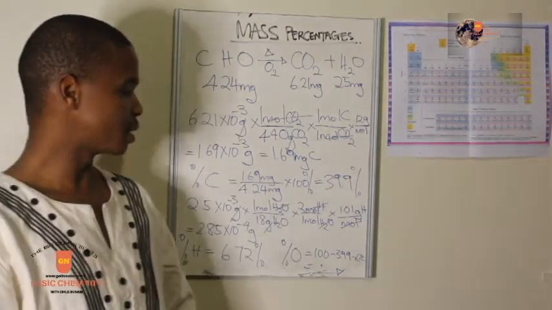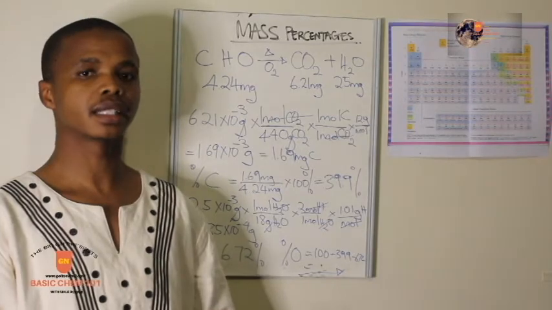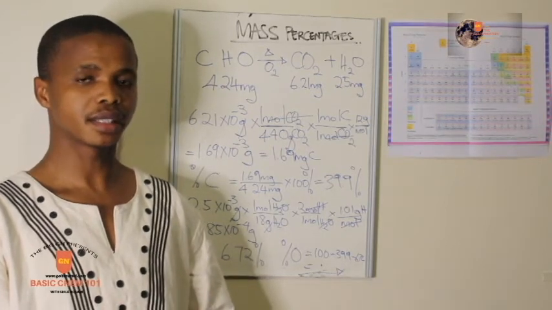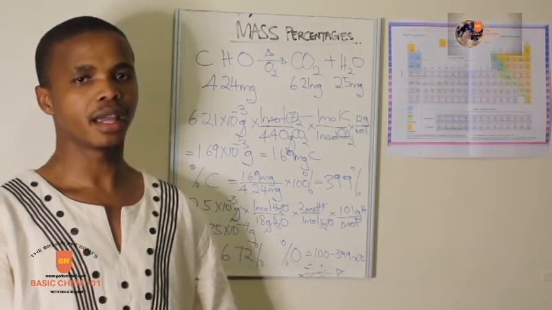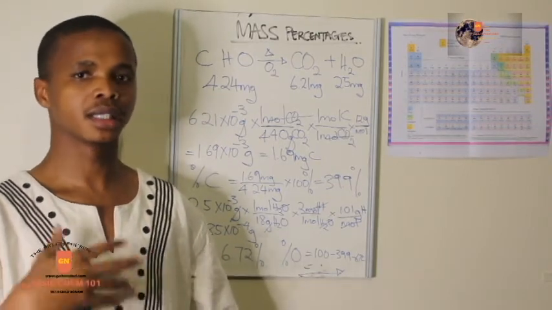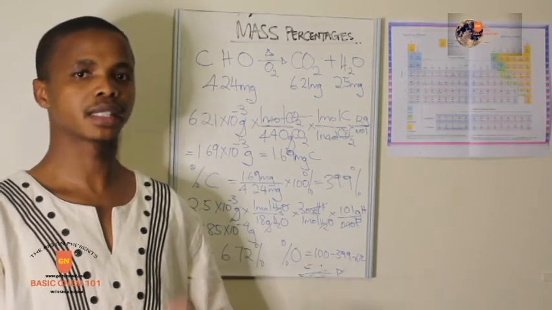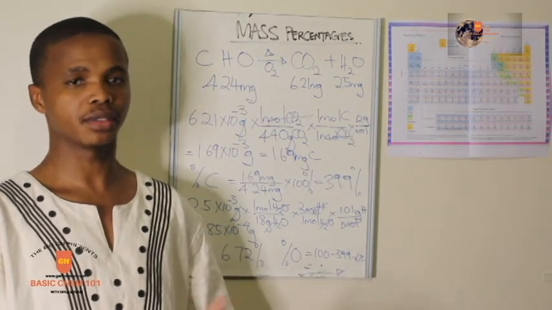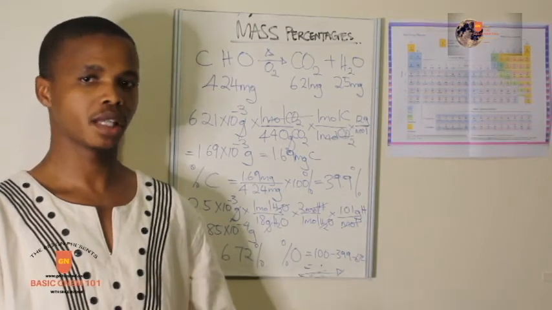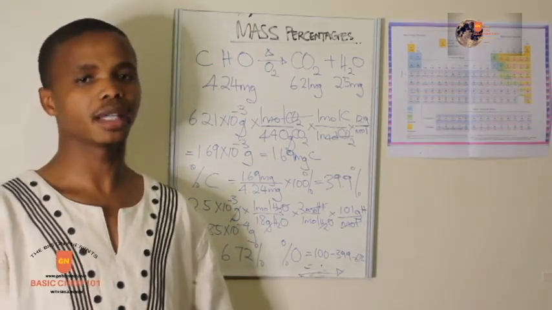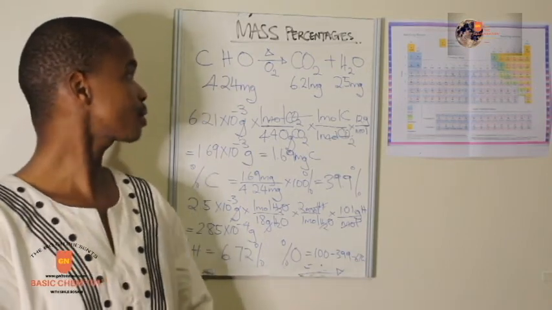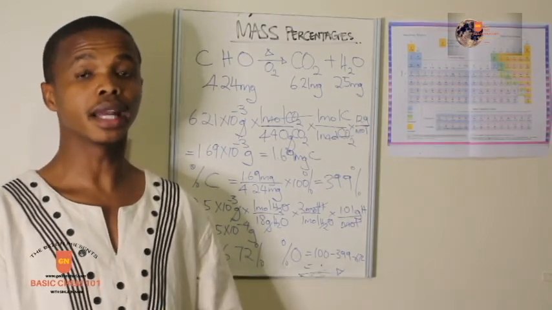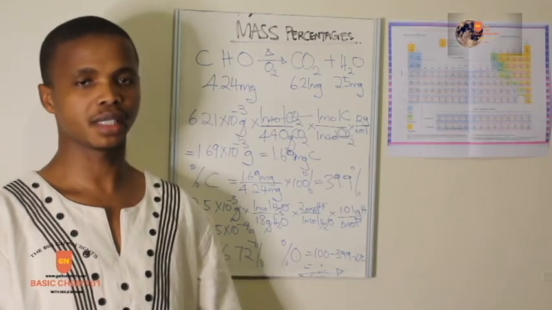So for now, those are the types of calculations that involve mass percentages. What you can do is get some more problems so that you can practice, and come back and look at what we spoke about, so that you get the gist of what mass percentages are, or how to use them in calculations. As you can see, we are getting deep into chemical calculations. We can move on from here and determine our actual compound, but I believe we can stop here so that you understand the concept of mass percentages.